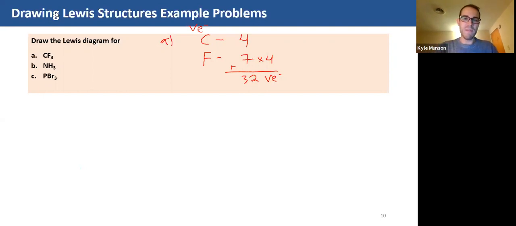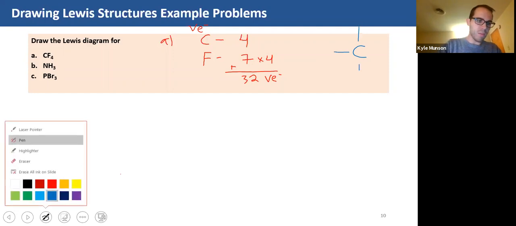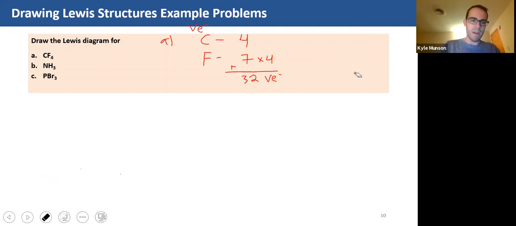So here we go. We have 32 valence electrons. Carbon is going to be in the center. And then the next thing, we're going to make our tentative structure. So I'm going to connect carbon. I shouldn't have used blue. That's a terrible color because the top of the border there is blue. I'll just stick with red. You're going to use carbon, connect it to the fluorine atoms.